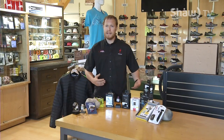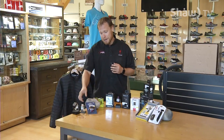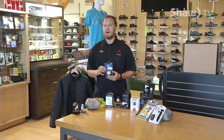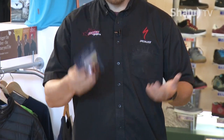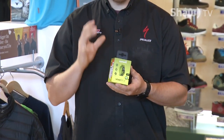Activity trackers, people have probably heard that. Activity trackers are for people that want to count their steps, people that want to know how far they've gone in a day. Watches are now doing that. Back in the day, you had these guys, pedometers. You'd hook that onto your hip, and the pedometer would tell you how many steps you took in a day. These guys are still available, and they're very basic. Next up to bat, we have now activity trackers.